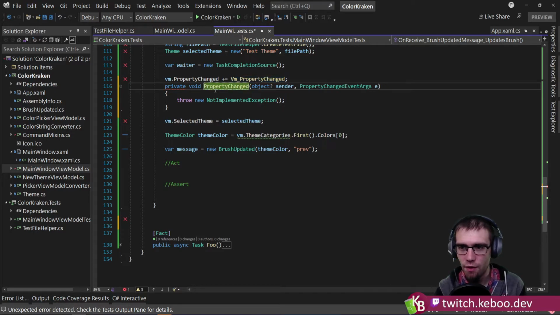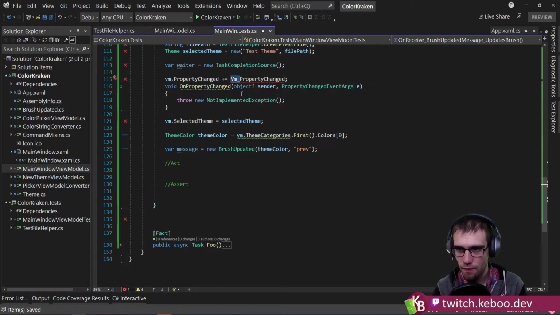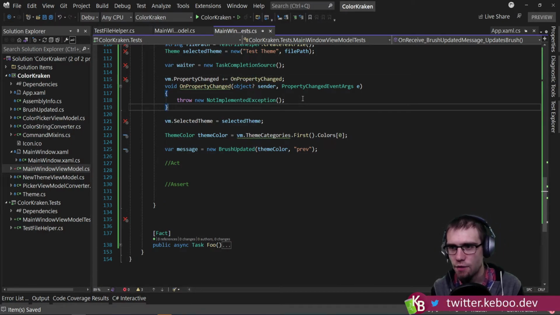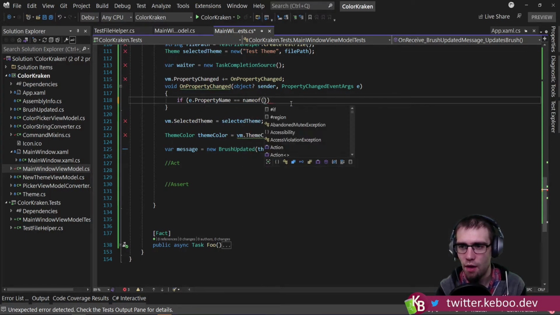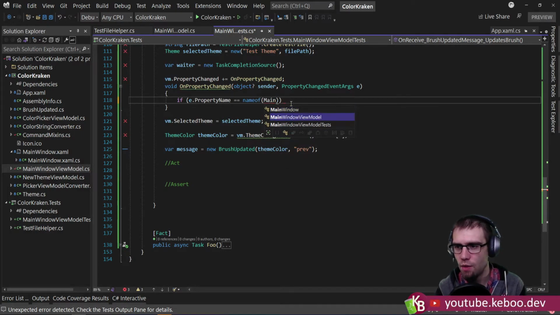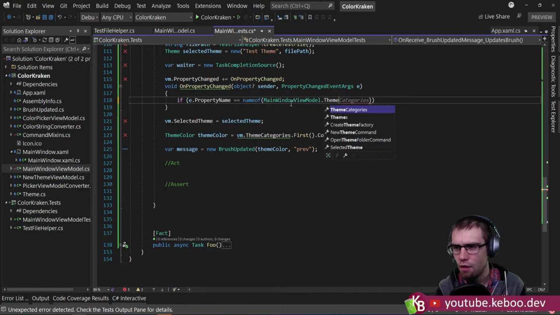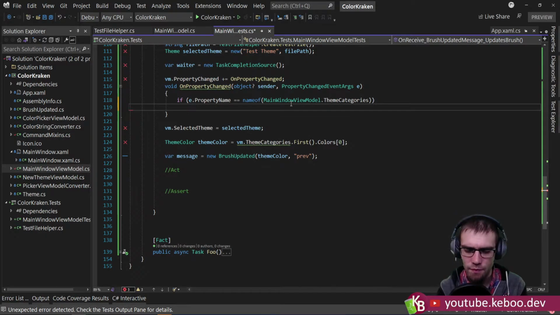We're going to go with on, and on. Okay, so that goes on property change. So we're going to do e.PropertyName equals nameof MainWindowViewModel.ThemeCategories. Boom. Okay.